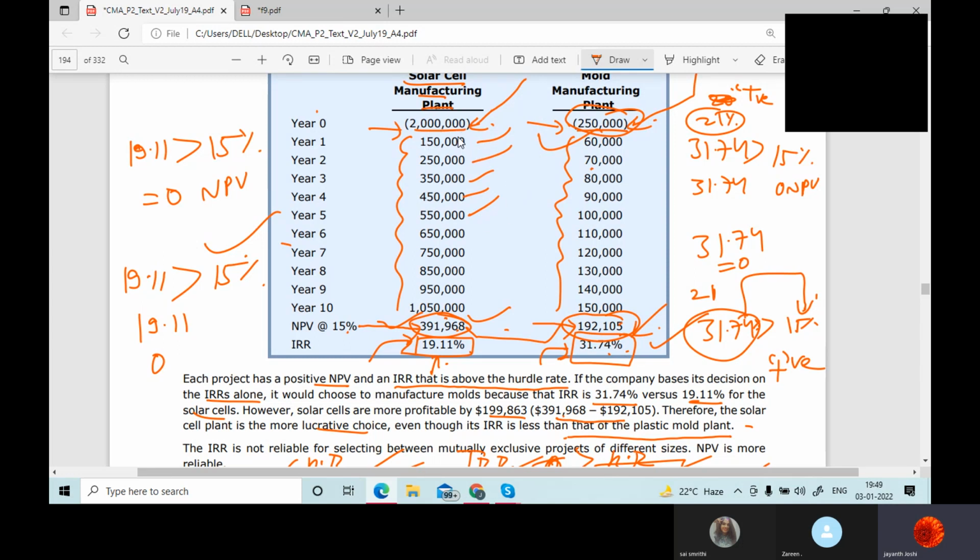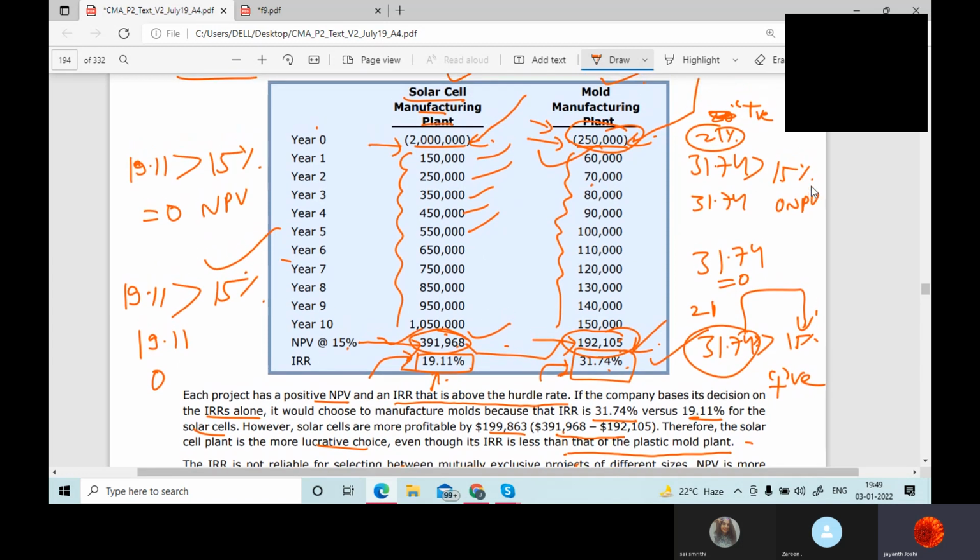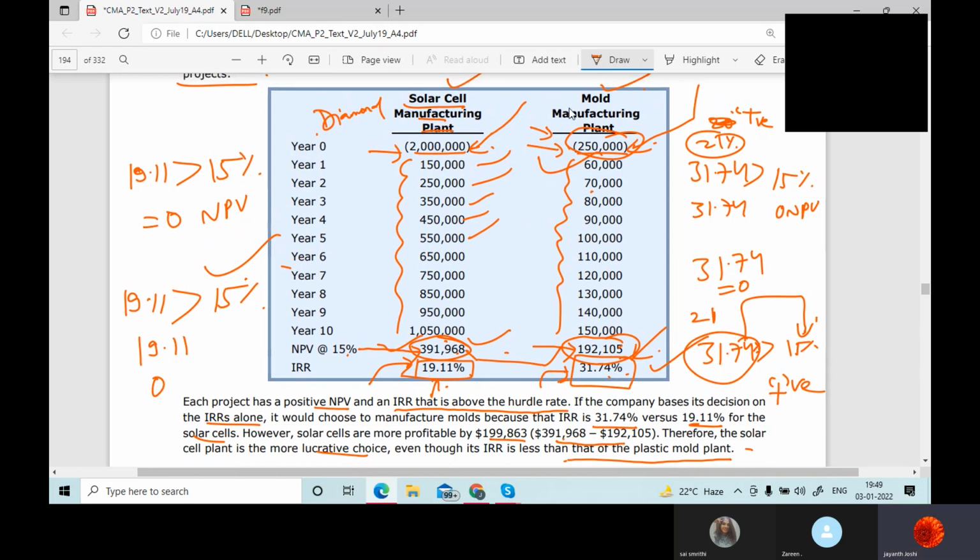Maybe whatever strategy you have made here to sell your goods or generate revenue is working out more for you for this project when compared to this. The investment is less, of course, because it's a mold manufacturing plant, which is a very small product, but solar cell manufacturing is a big product. See, this is a diamond business, and this is an electronic shop. Of course, diamond is a very high investment, and electronic shop is a smaller investment. But the magnitude of cash flows, what we expect.